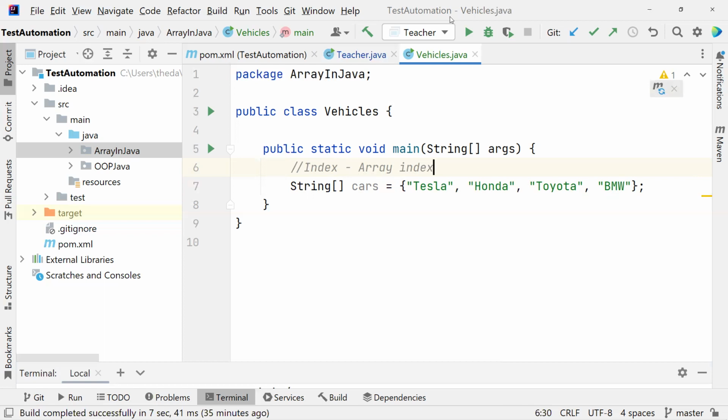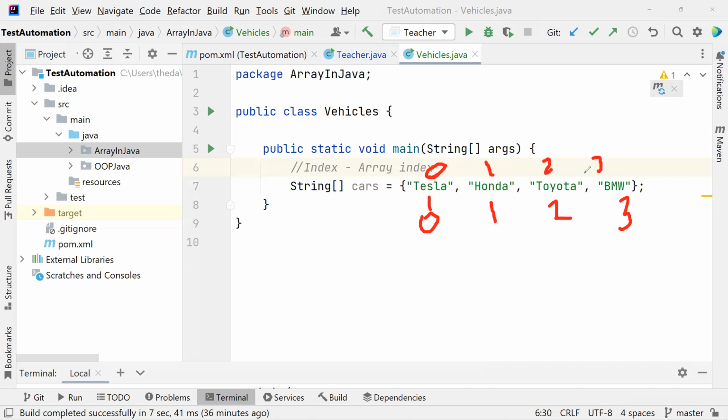In programming, in any programming language, index starts with 0. So Tesla is 0, Honda is 1, Toyota is 2, BMW is 3. This is called array index. In an array, index starts with 0.